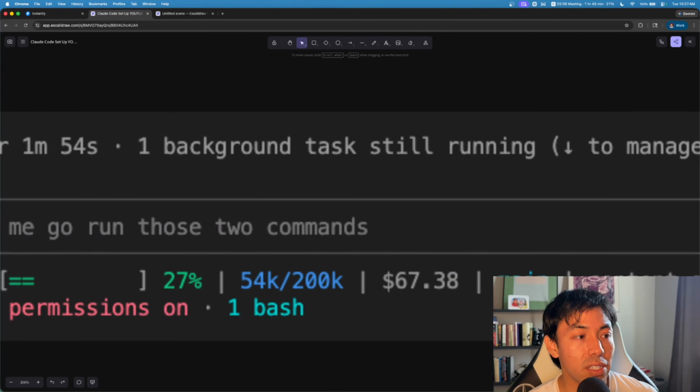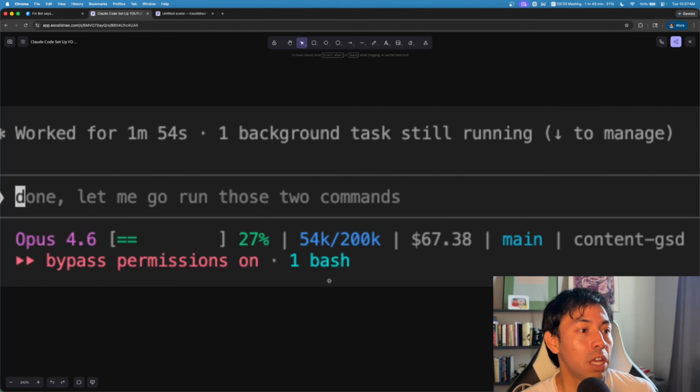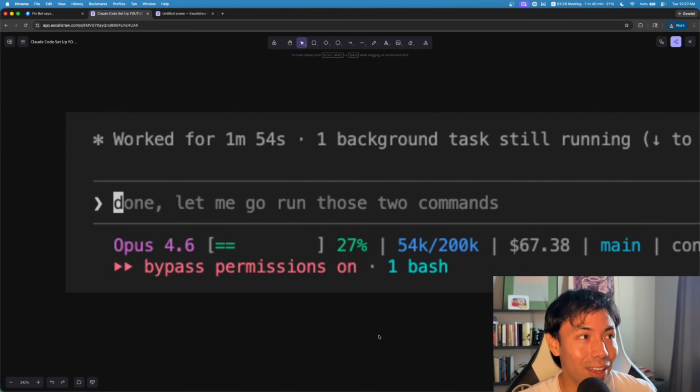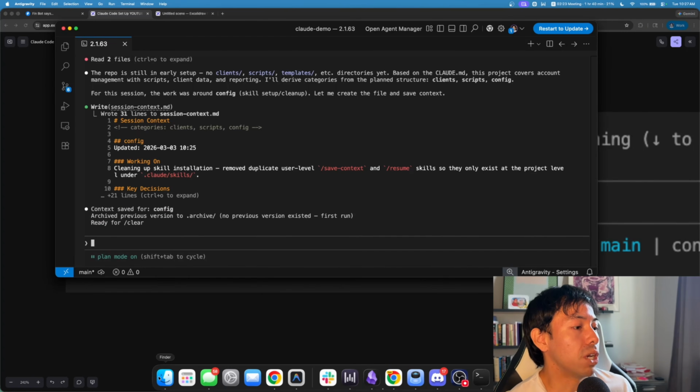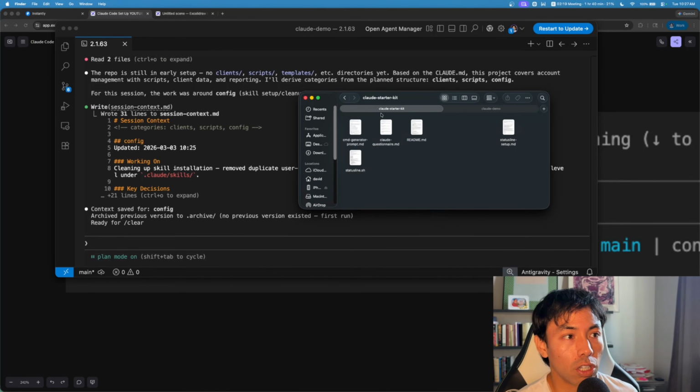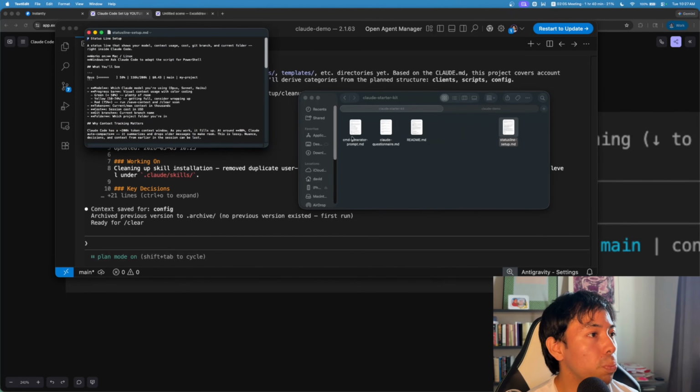And you can configure these however you want. You can reorder them, you can change the color, you can pretty much build it however you want it to look. So what I'm going to do is go back in here. I'm going to open up my Finder, and I'm going to go back to the Claude Code Starter Kit. And I'm actually going to copy the status line.sh and then move it over to the Claude-demo. Just try that. Cool. So now that it's over there, let me just open this up as well.